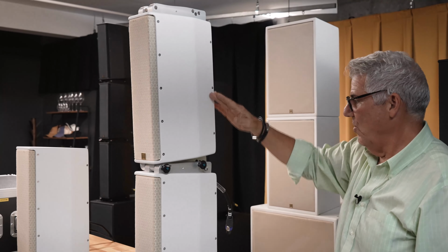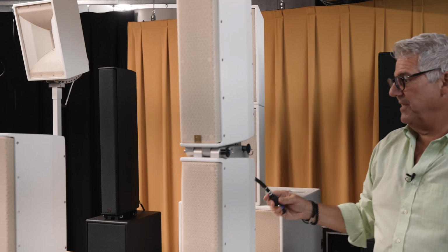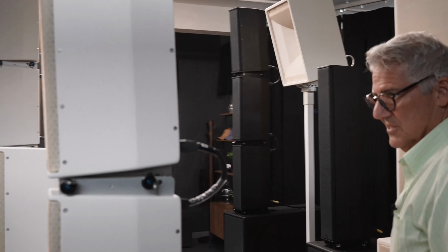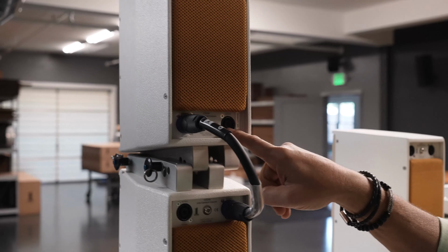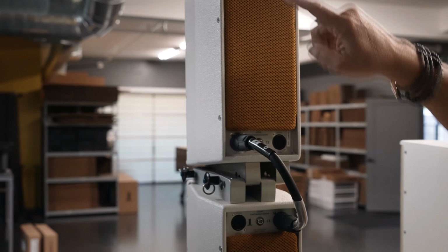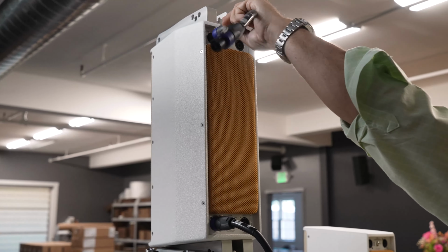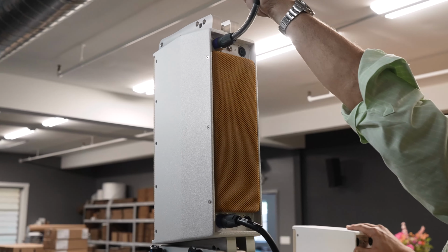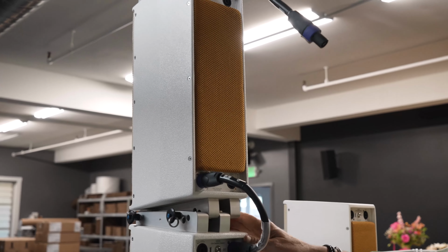So once you have all 3 loudspeakers placed, you can then jump them with these 18-inch jumpers. In the back here, you'll see that there are 4 Speakon opportunities to plug them in. All 4 are the same, which means it's only for convenience. So say this one will then go here and go to the one that is over here on my right, which will go up to the top. And one person can set these up.